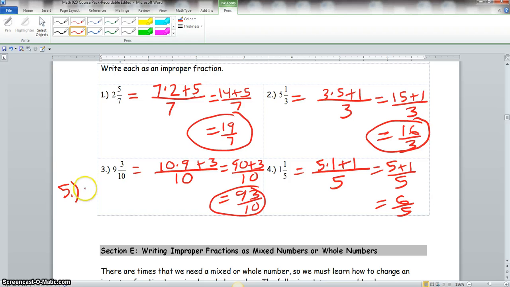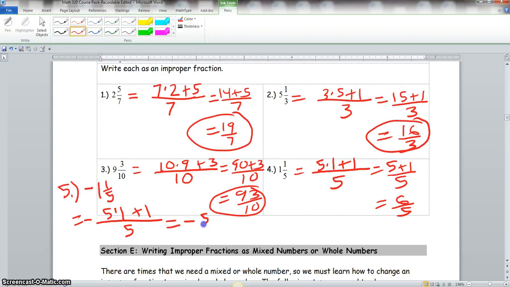Say number 5 was -1 1/5. Let me make it easy here. And we wanted to change this to an improper fraction. So this is what you would do. You would start it off the same. Your denominator would stay 5. And you would keep your negative symbol on the outside here. Now your numerator, when we multiply, we are not going to bring the negative sign up here to the top. We're going to leave it out here in the middle. So we would take the denominator of 5 times 1 plus 1. So we would do this the same, but just carry over our negative symbol.